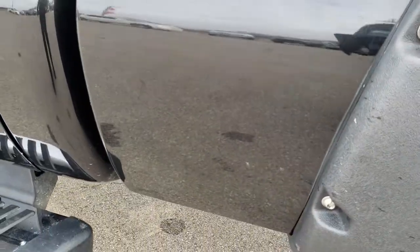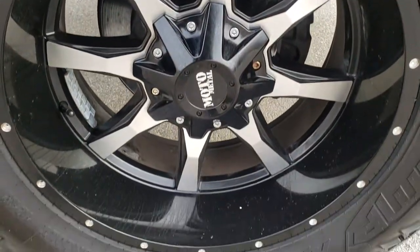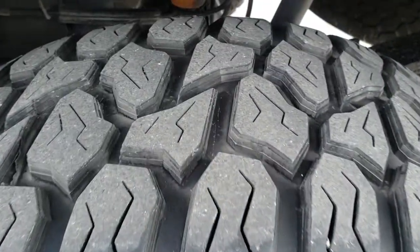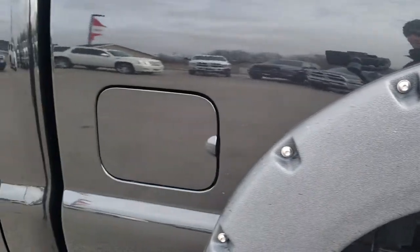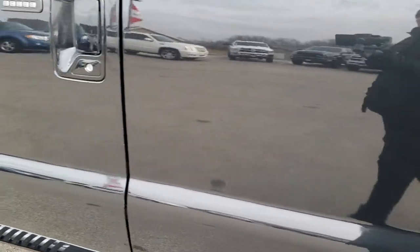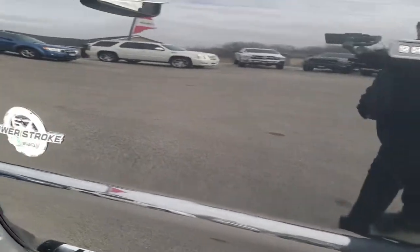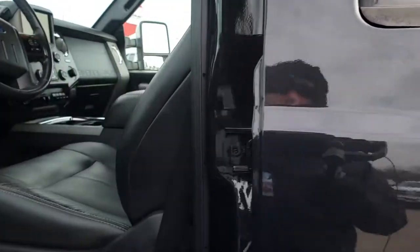The FX4 off-road suspension package gives you the skid plates. Down the driver's side, the truck is just as clean as the passenger side — no dents on that box. The rear rim on this side is in nice shape as well, and that tire has just as much tread as the driver's rear tire on the other side. Going down the rest of the vehicle, very, very clean, no major dents or dings on those doors. It has the power scope mirrors which power fold in and telescope out.